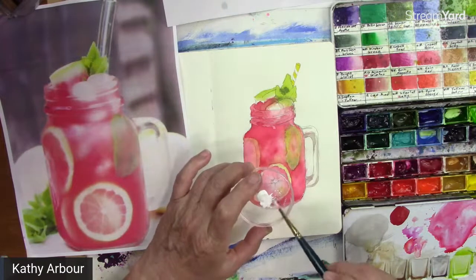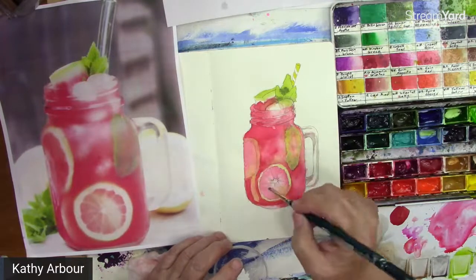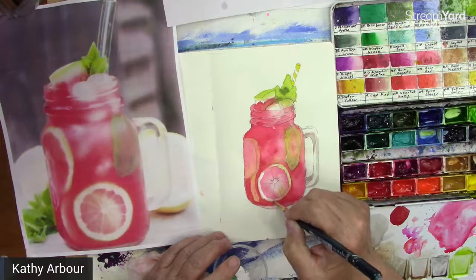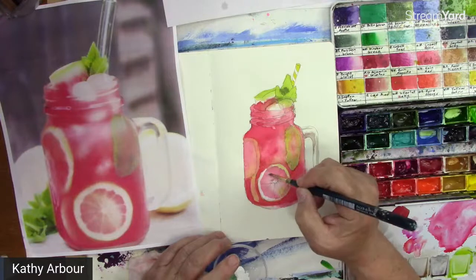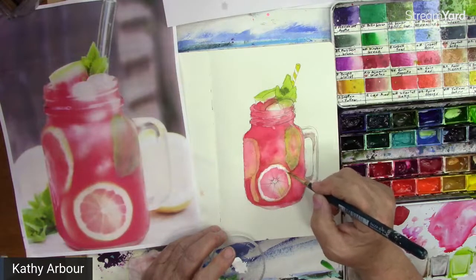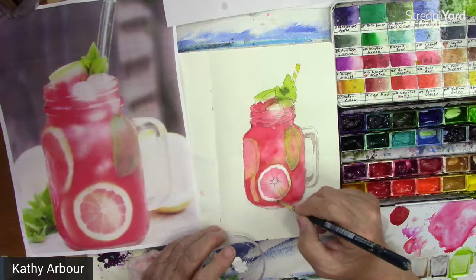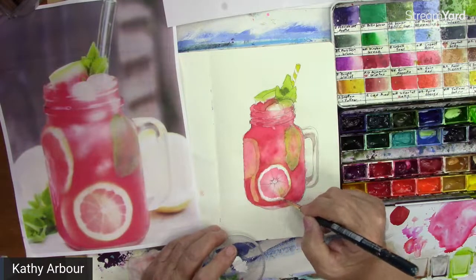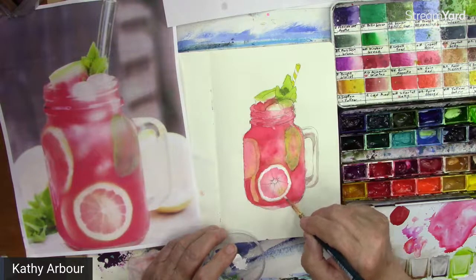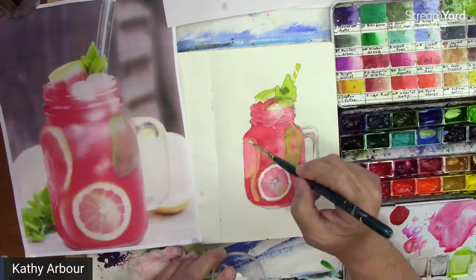I'm just mixing a little bit of water on my brush, wasn't much. And this is fairly bright, so I'm gonna try and leave a little bit of a yellow edge. The thing with gouache is you can't do too many strokes, because then you end up stirring up the layer below, which is the yellow or pink, and it'll come through your gouache real quick. So kind of have to be quick with it. Okay, and then this one had a little bit too.